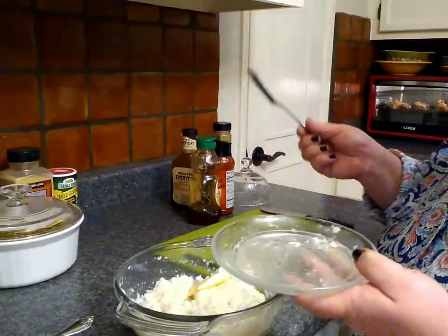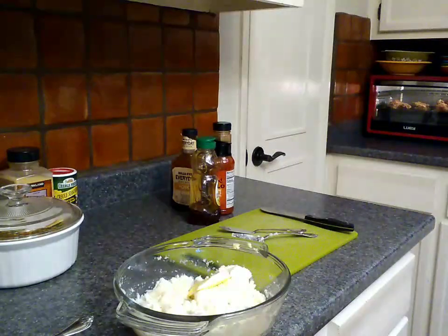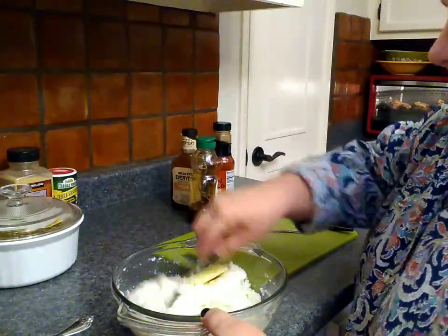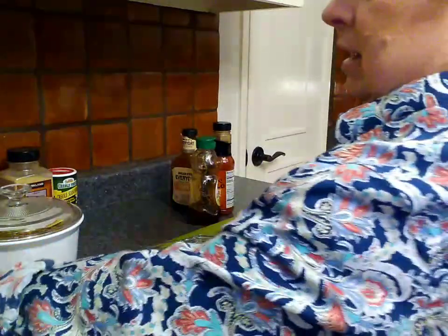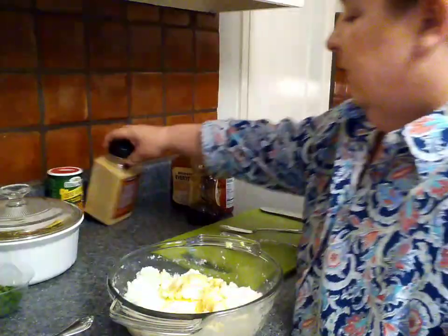So now I'm going to add, again, maybe a tablespoon and a half of butter. And now my butter cloche is all ready for the dishwasher. Hooray! And I don't want to get these too wet. I'm going to go ahead and let them microwave for 5 minutes just as they are. To this then, we're going to be adding green onion and some parsley from my garden. And then before it goes into the microwave, we're going to go ahead and add a generous sprinkling of the granulated garlic.